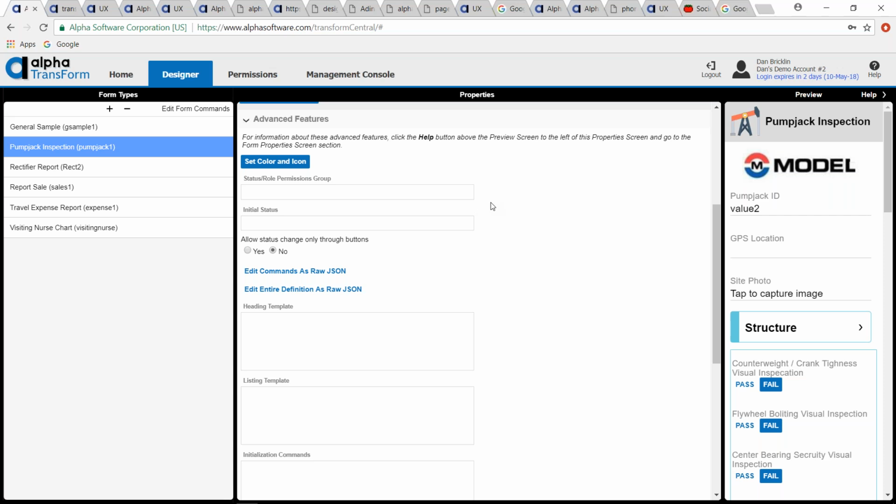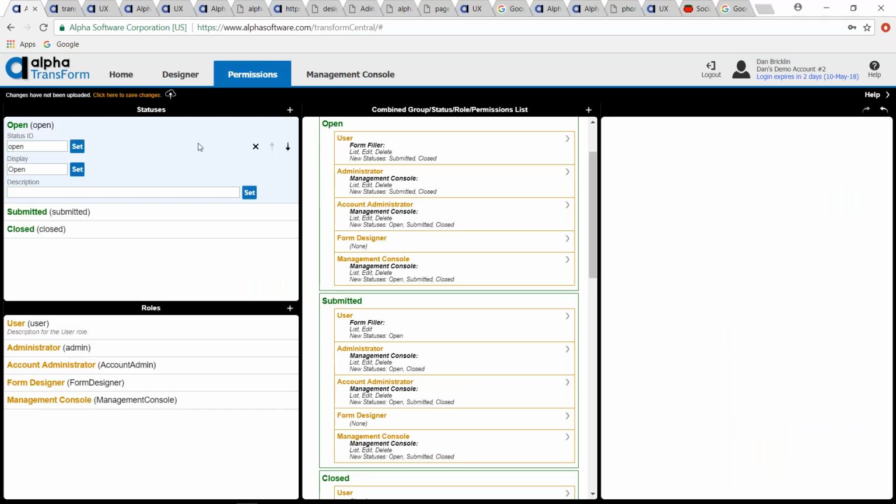In fact, for a lot of things where you have to specify a status or a role, if one is not defined, it takes the first one as default. So the order matters. I can change the order by pushing move down, move up, clicking on it to make it show up and go away.